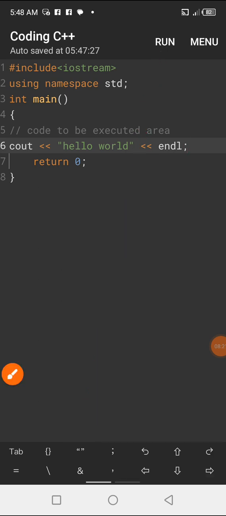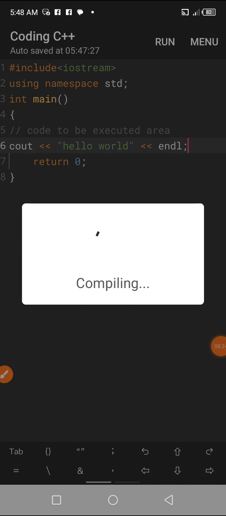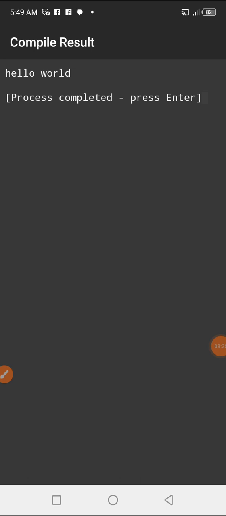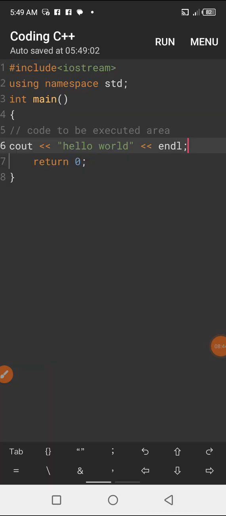Now, if I click this button, you see it is clicked. Now we are compiling. If no mistake is found, you are going to get the output of that statement. You see, hello world. This is the output here. I think you get the meaning. So guys, this is how we can easily print the statement hello world. This is my first video within programming. This is the first introduction, and you have got the meaning of why we use this syntax.